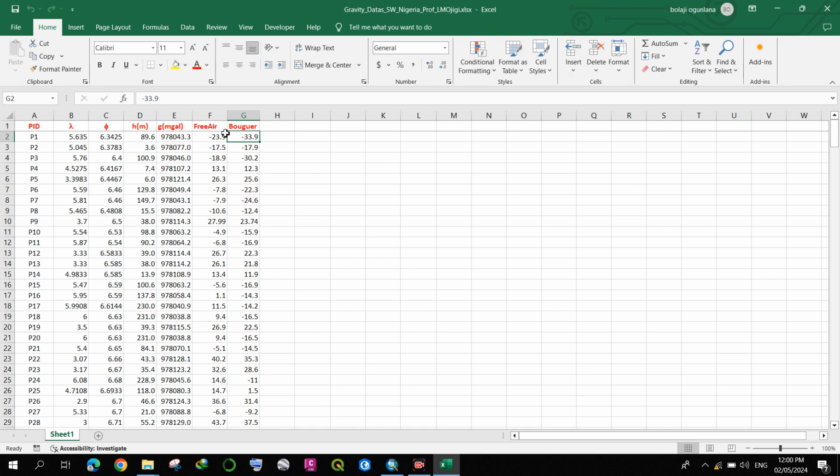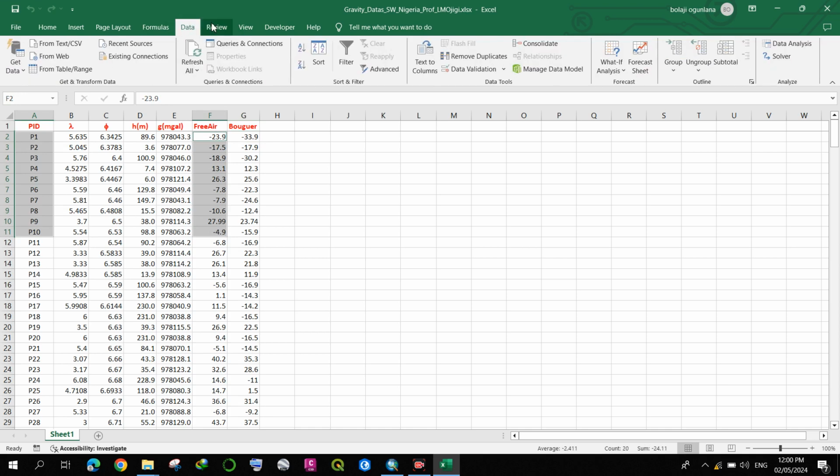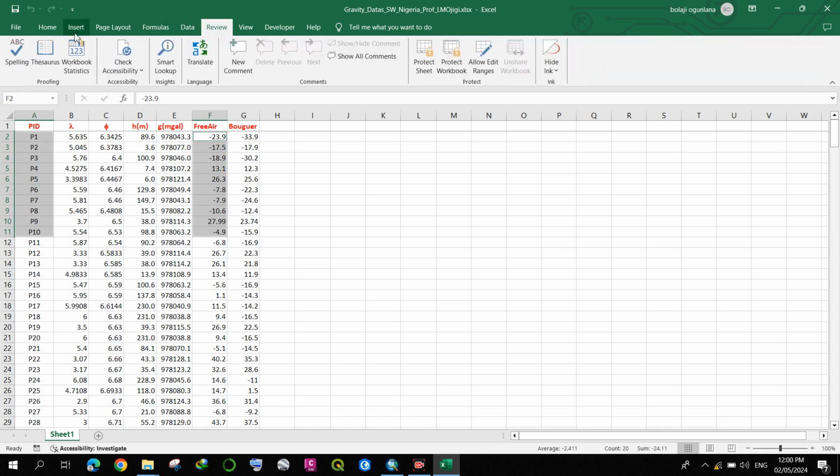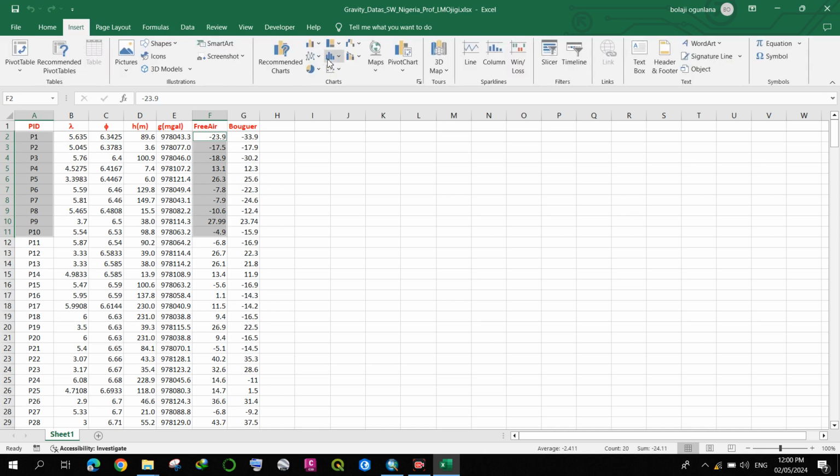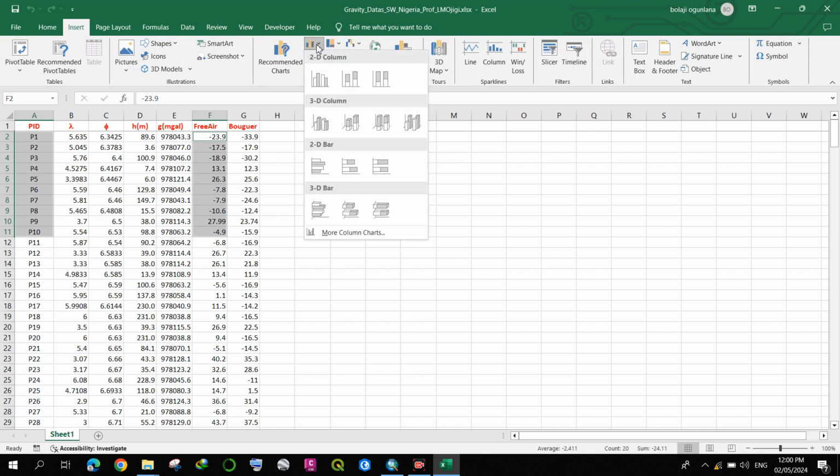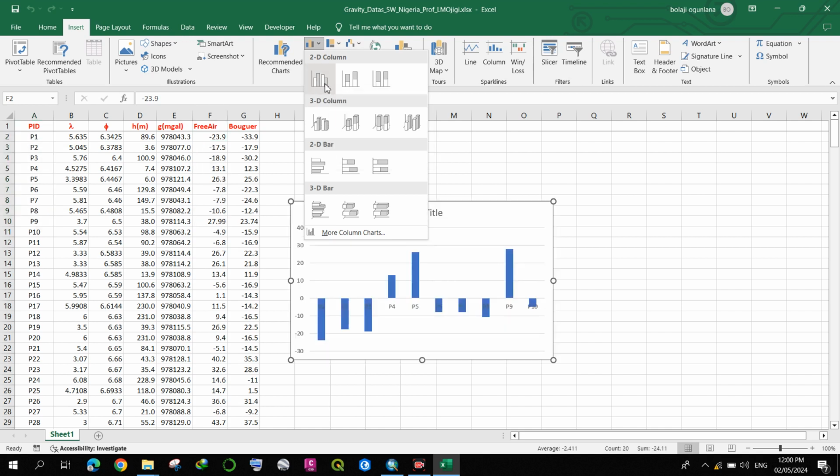Let's say point 1 to 10, I already have the x and y in my ArcMap, and I want to use it based on free air. So you come to your data, insert your graph, trend chart. It depends on your choice. You can decide to use this. Did you see that?